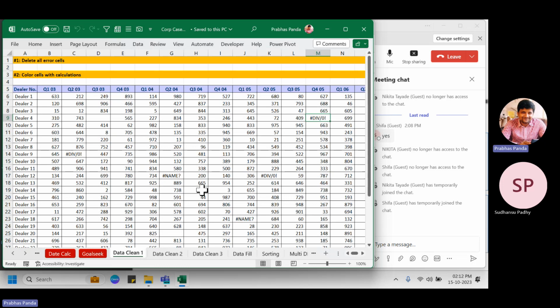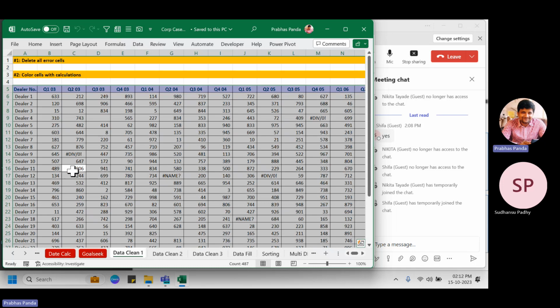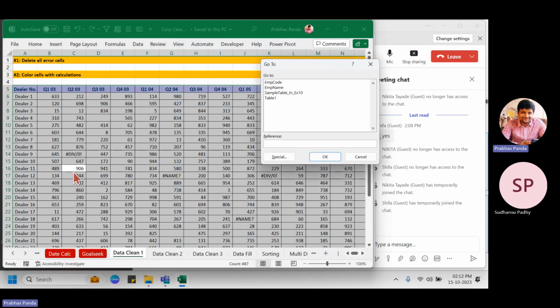See the beauty. Select your data, keeping the cursor anywhere, Control A, and go for Control G, G for Gamma, G for Goa. You have a Go To dialog box appearing on your screen. Go for the tab called Special.